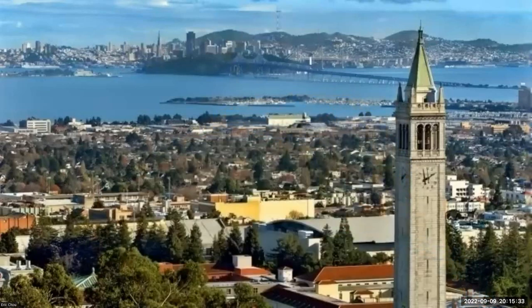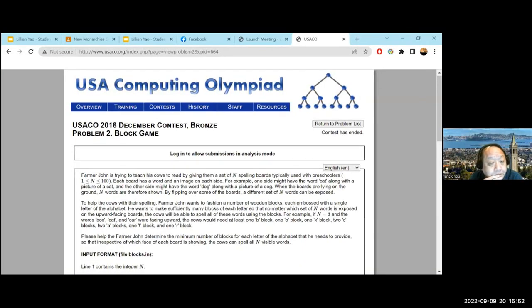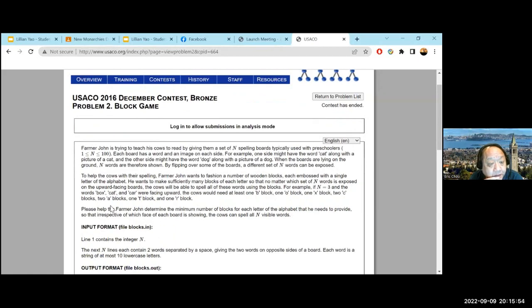Need to spend a lot of time on this, okay? Every week. Keep doing it. The most difficult part is to be consistent, willing to do it every week. Lydian, you can share your screen and let me know which problem it is, okay? 2016 Brown Spot 2. Yeah, Brown game, okay?